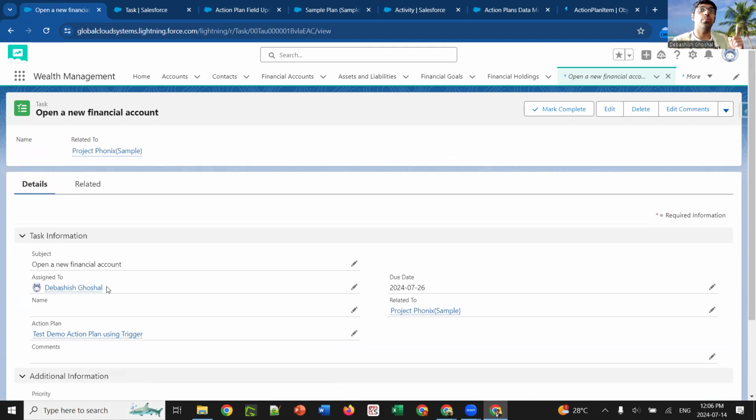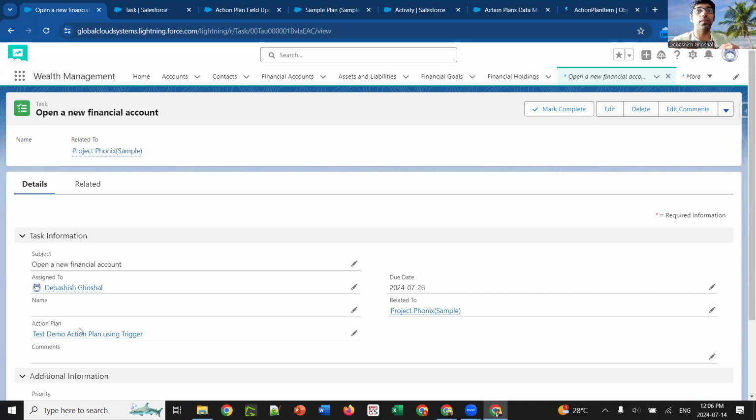Now, another pro of using this approach is now you can create a custom report type with action plan and its related tasks, which will allow you to understand what the tasks related to an open action plan are, how many tasks have been completed. You can do a whole lot of analytics around it.